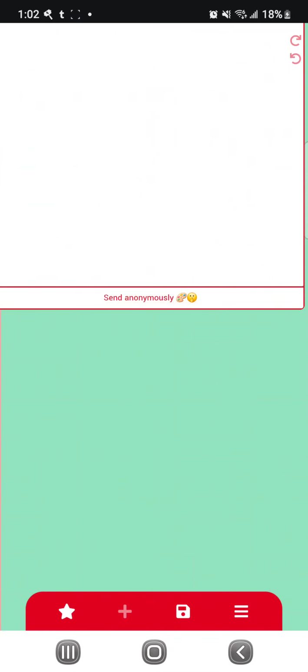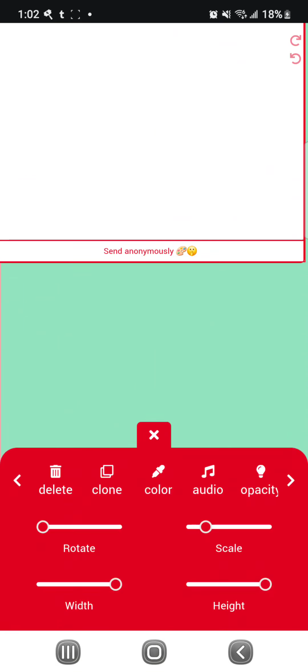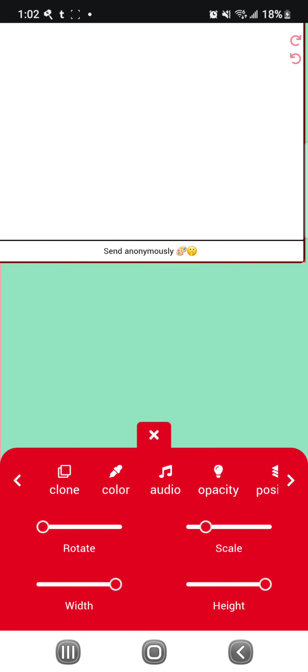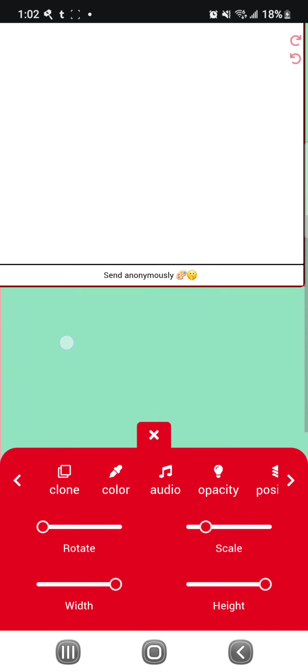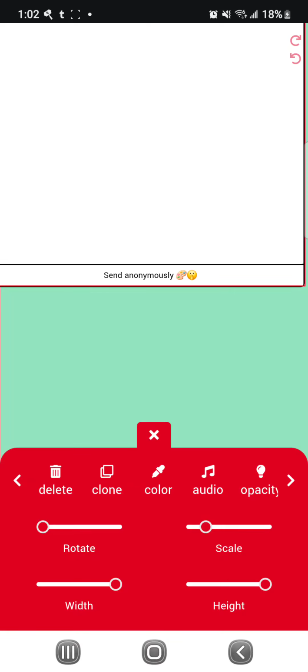And then, yeah, that's pretty much it for the Picasso thing. There's really not much else that you do with that. You can change the color of the border of it. I've never changed the opacity before. That's interesting that you can do that. Yeah, that's pretty much it for that. You can rotate it. I don't know why you'd ever want to do that, but you can.